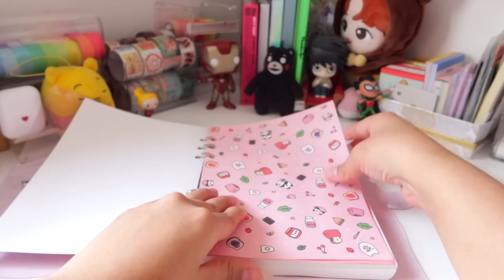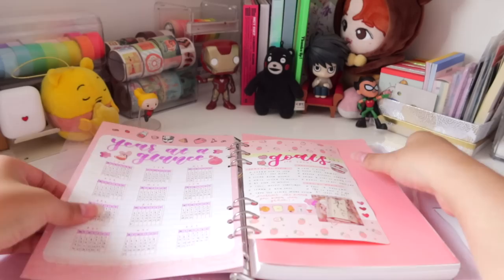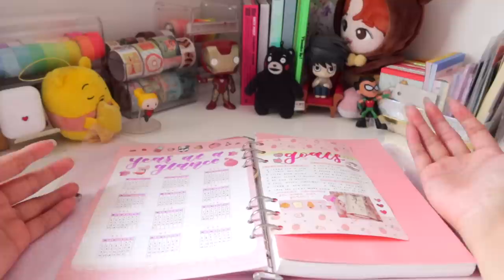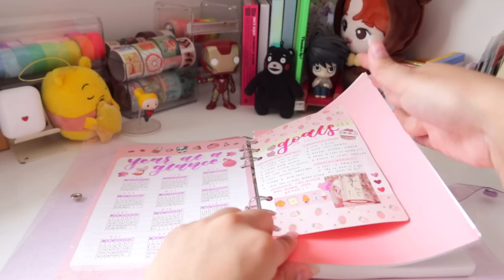I've made my own year at a glance. So this is just a letter sheet that I got from a store called Morning Glory. I've done a year at a glance over here. As you can see, just added some stickers, added all these dates here, just so I can flip back and see what date lies on what day. So if I wanna see what date is the 13th of September, I can just look it up here without having to flip through my planner.